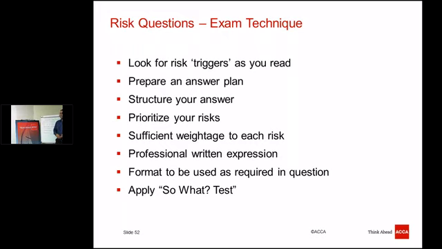Perfect. Gurcharan is asking that if the risk is not significant, do you recommend that we should mention that in the answer or just skip it? I just talked on that slide about prioritizing. You can see that this is the 4th bullet on the slide. Prioritize your risks. Some risks are more significant than others. For example, going concern will always be a very important risk, so it should be on top, with a whole lot of reasons why that risk is going concern. But then there would be other risks as well, which you should explain because they also carry marks.